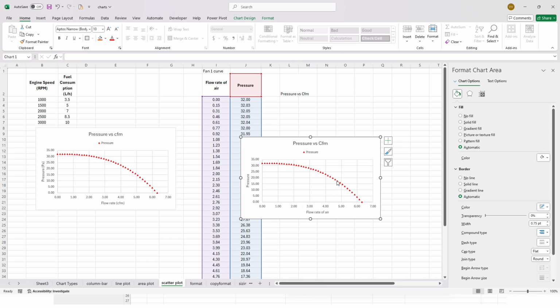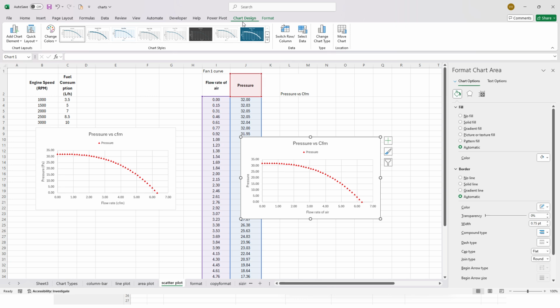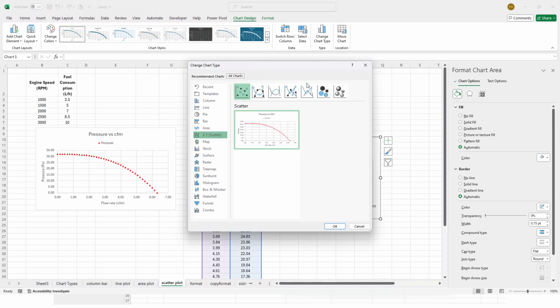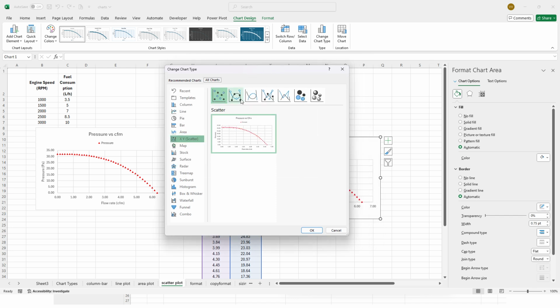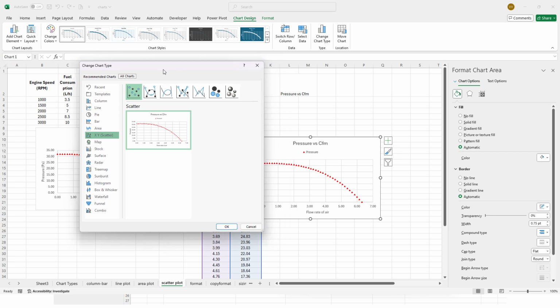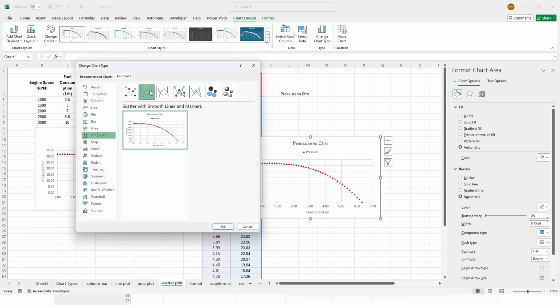There are other options within scatter plot. If you go again back to change chart type, by default it's selecting the scatter chart. You could go to scatter chart with smooth lines, scatter chart without markers, scatter chart with straight lines and markers, things like that. So if I change this, it'll add a line to this.